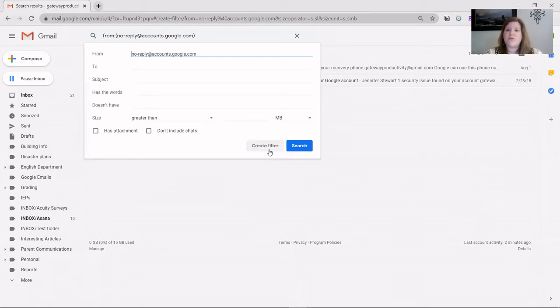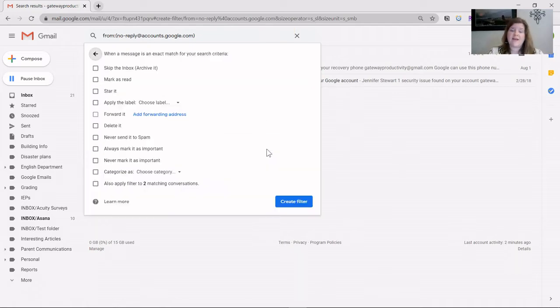We'll just search for all of the things that match this criteria, all of the emails that are from that email address. We don't necessarily need it to do that piece. We want to go to the next part of the filter, which we do by clicking on create filter. That takes us to the "then take this action" part of the statement. So that's what we're looking at here.